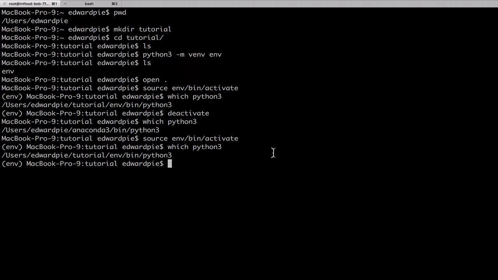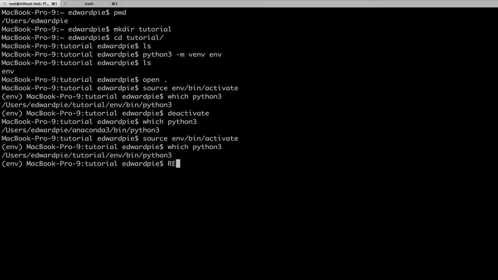The R for read, E for evaluate, P for print, and L for loop. That is what REPL stands for.